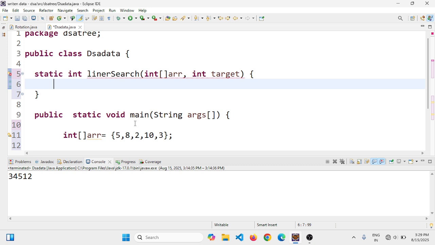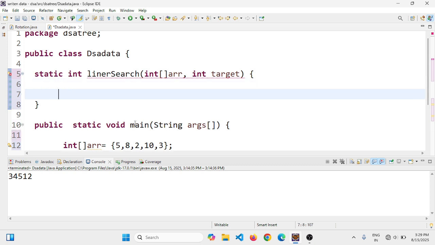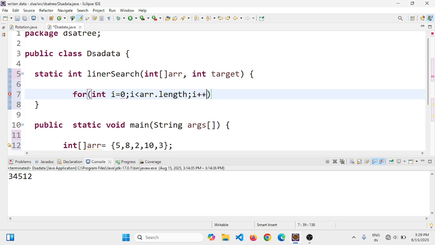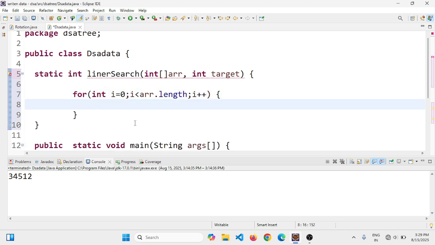So let's apply linear search here. For that we need a for loop, because you are searching one element at a time. We start at index 0 and go till array.length, with i++.